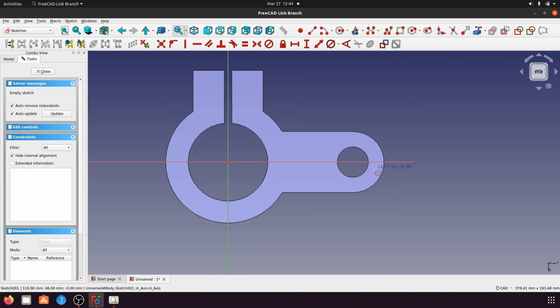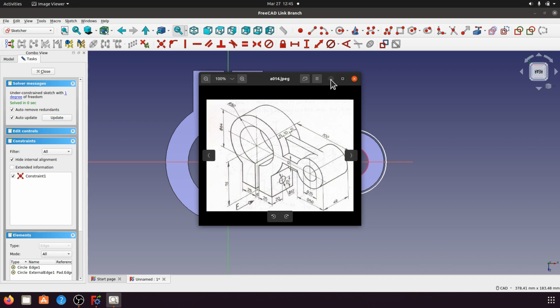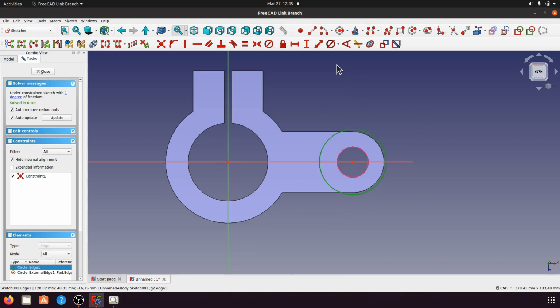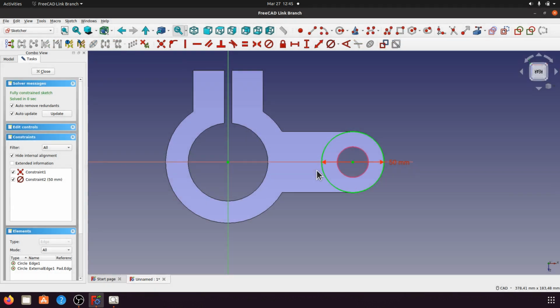Now we create circle. Let's create external geometry first. Now create circle for the diameter 50mm. Okay.